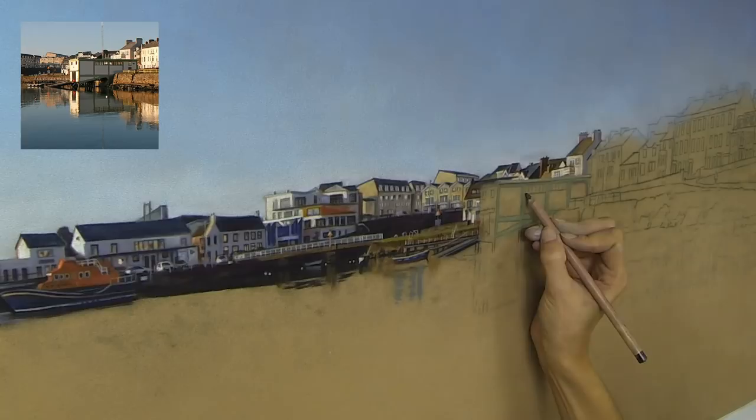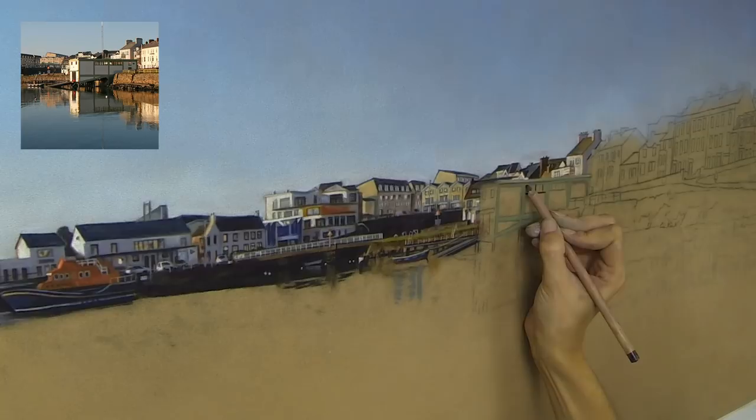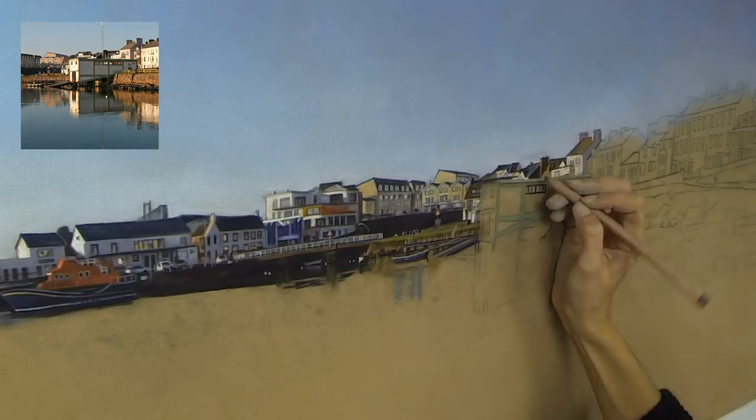So I hope that this tutorial will help you explore water reflections, especially as they are a great way to loosen up your mark making. I'm really inspired by the Impressionist painters, and I found that learning how to paint water was made so much easier by looking at some of their work. Just noticing the types of marks they made, not worrying so much about being neat and controlled. You can really loosen up your marks a lot in water.